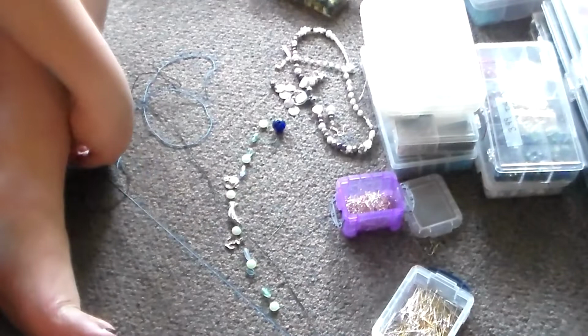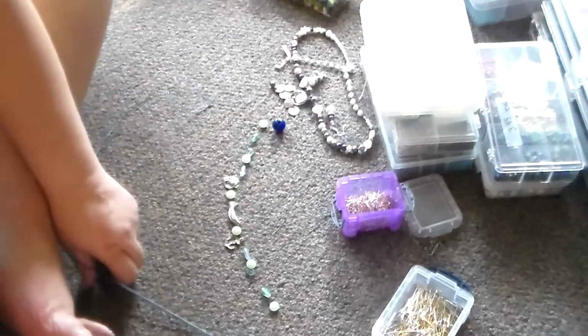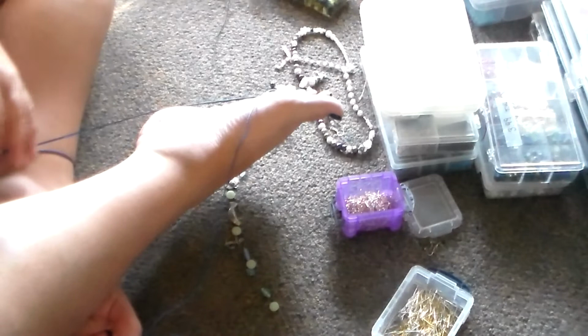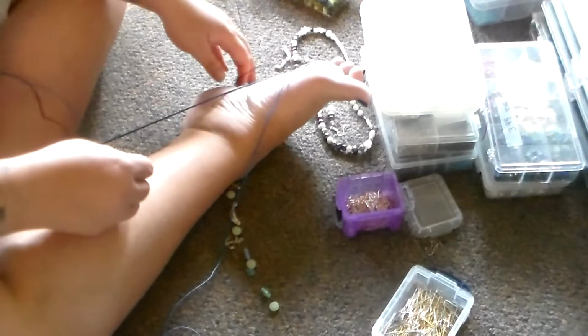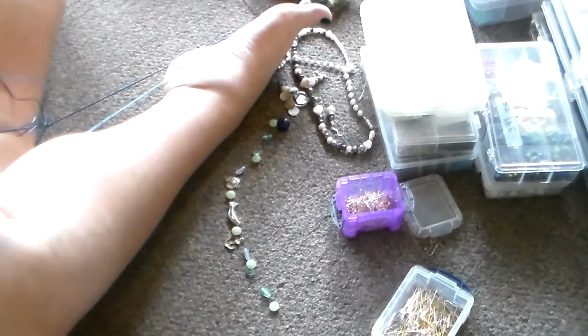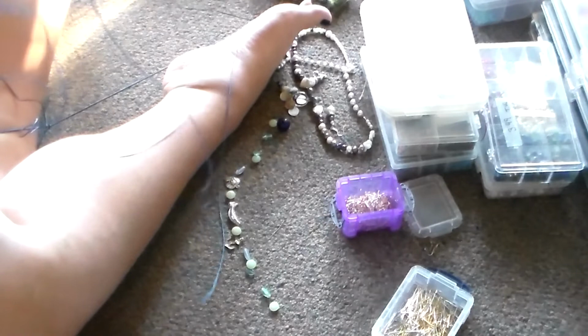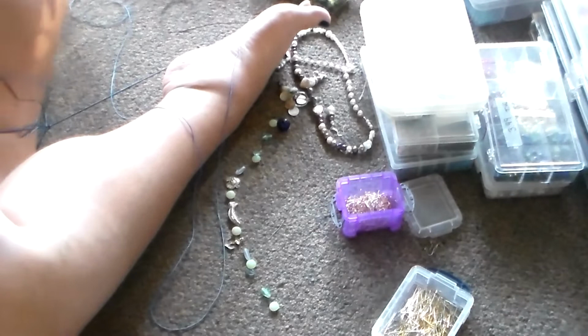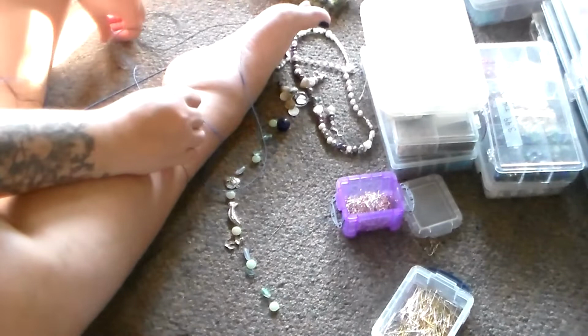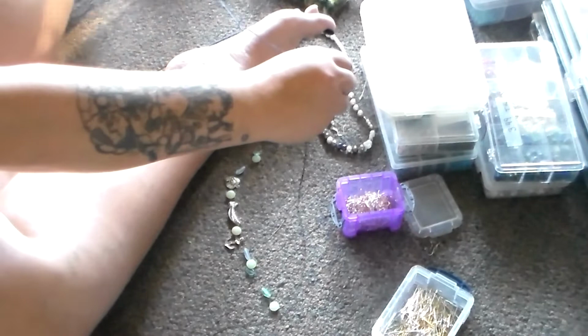So what I'm going to do is take these two strands here. And tie them nice and tight around my other ankle. There, I did a slip knot so I can have it tight, but I can still pull it apart. Okay, so you want it nice and tight. And then you take these two loose strands here and you put one across like that, and you put the other on top, and then thread it under and through and pull it to create a knot. And this creates like a DNA strand. You'll see it as we go along.